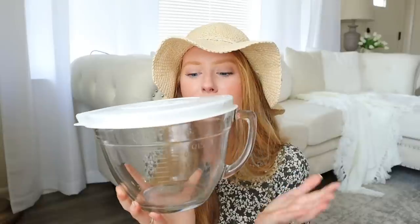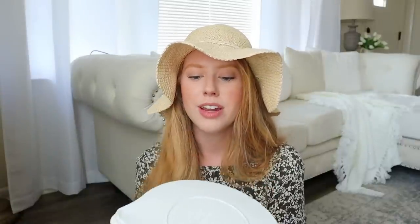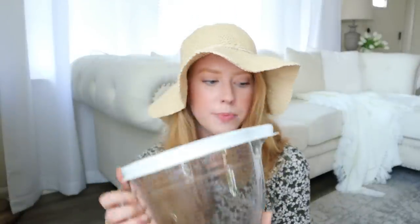From Baron River Consignment I also found exactly what I was looking for — I could not believe it when I saw it. I found a Pampered Chef glass mixing bowl with a lid, exactly what I was wanting: glass bowls with lids to store lots of things in the fridge and keep them fresh. I already have one of these that I found previously. This one is an eight-cup measuring bowl with a lid.